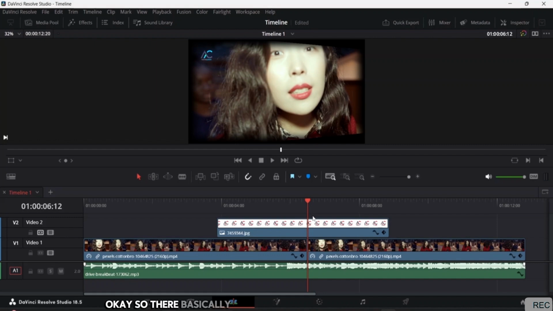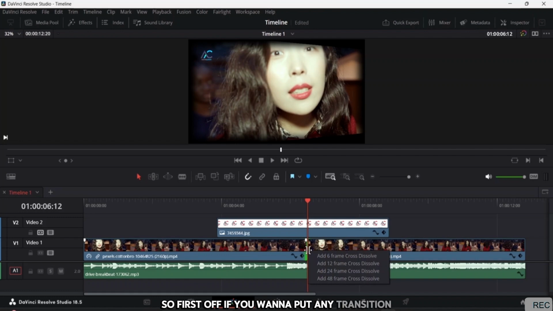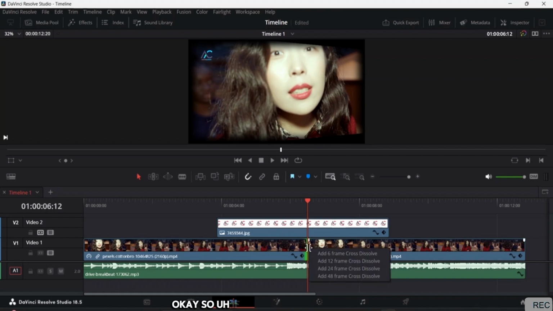There we can put a lot of transitions which are already available in our DaVinci Resolve application. So let's look at how you can put some transitions over here. First off, if you want to put any transition, if I right click over here, you can see I can put some of the default transition.